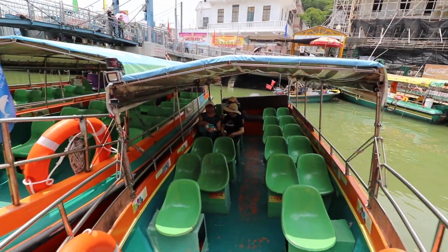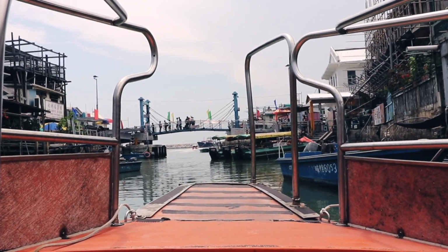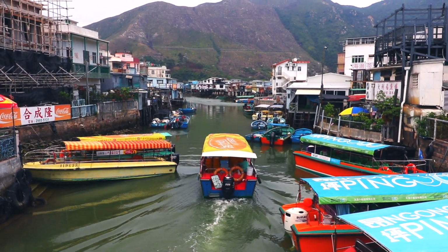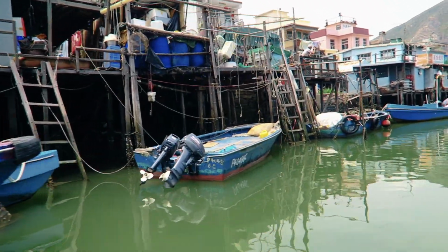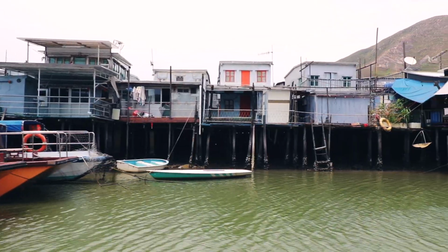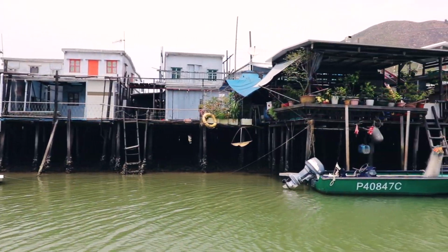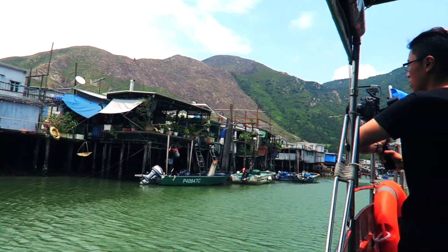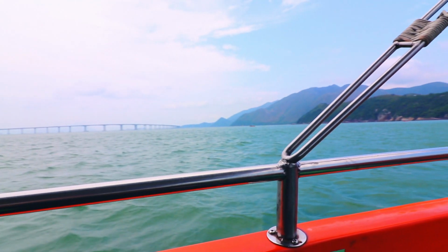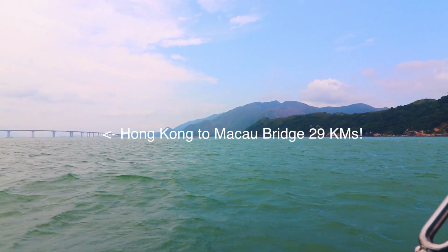After walking around in the village for a bit, we decided to go on a boat tour that we found. On that boat tour, it's basically a small boat that you can pay for and just ride it and go around the entire village. And it was really cool because we got to go between the houses and the little valleys of waters that they have and see all the houses were put up onto wooden stilts, and we also got to go far across the island and see the different mountains and the different coasts. And we also got to see the bridge that was being built from Hong Kong to China, or I believe? Macau. Yeah, to Macau. So it was a really cool experience getting to explore this small village.